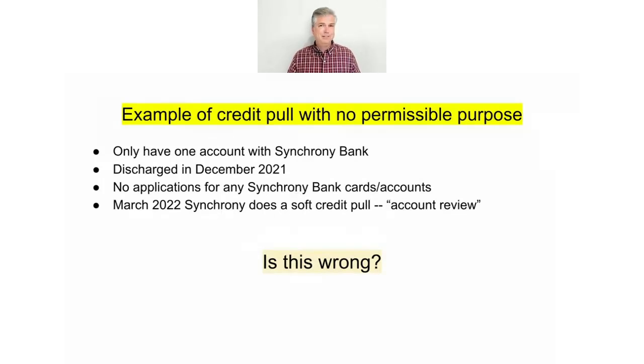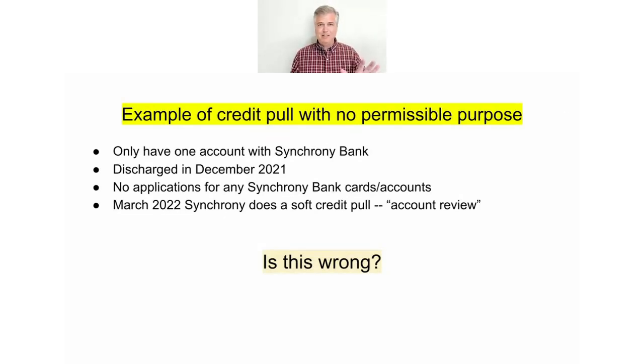Right or wrong? Do they have a permissible purpose, or did they have no right to access my credit report? And if it's a soft pull, does that even count? So what do you think about that? So we got John says it's wrong, impermissible purpose. Joe says wrong. Yeah, everybody's saying wrong, no authority. Yeah, I think you're right on that, because, and again, we'll cover this in detail.